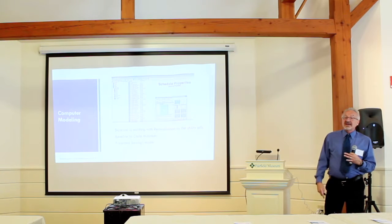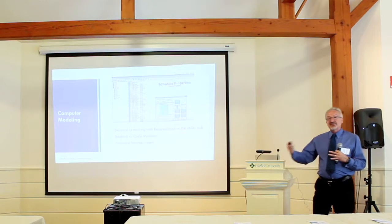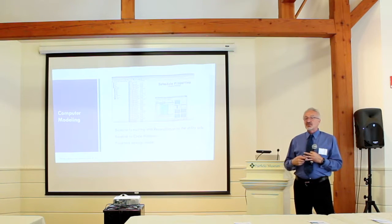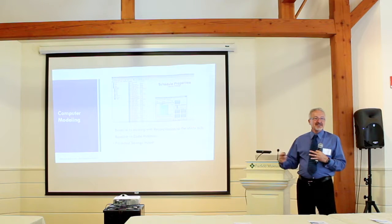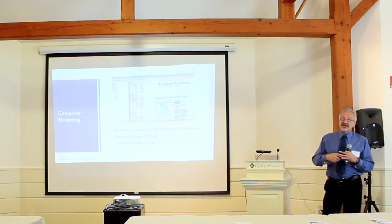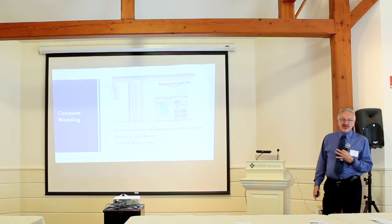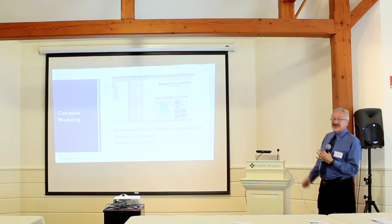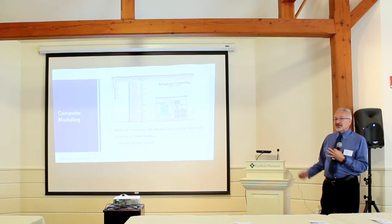And then from there, we calculate what's going to be our energy conservation measure, and how is that going to affect things. We're going to do lighting. Well, how does that affect my AC? How does it affect my heating? How does it affect my overall building energy usage? And for each measure, we can model it. And that's a lot of times how incentives are based on that outcome.